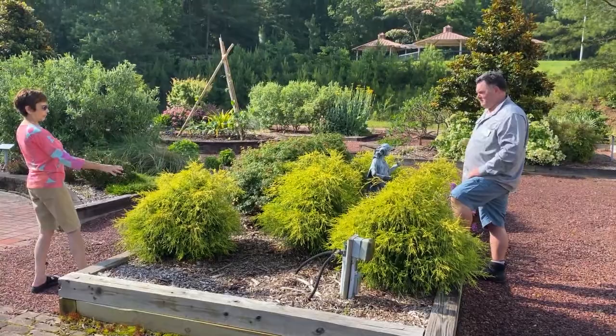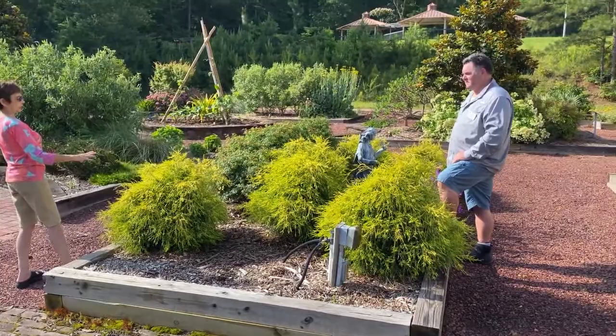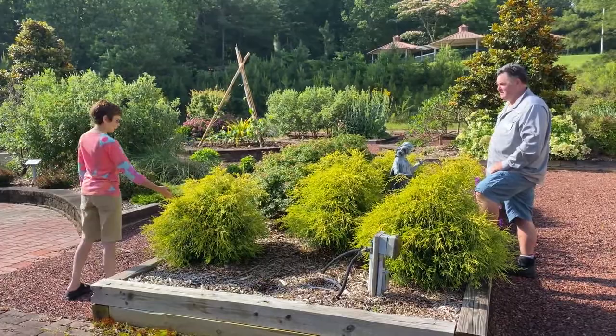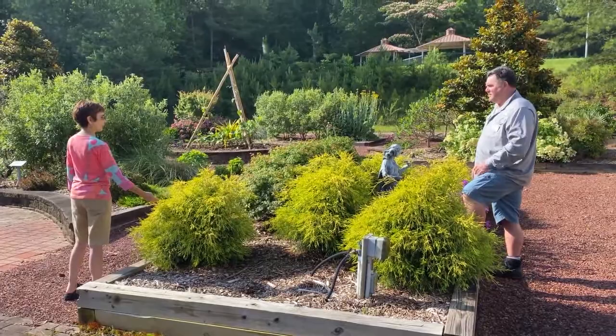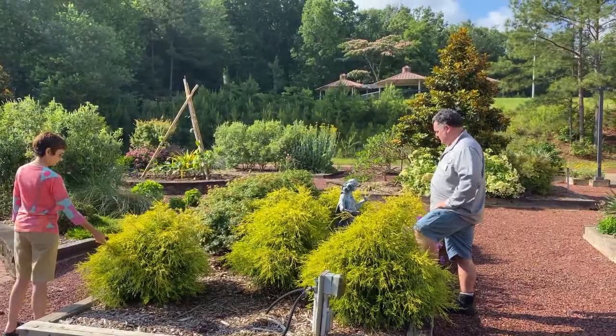One of mine has turned darker green because it's not in as much sun, and I hate it, because a garden without chartreuse is just lost. Yeah, I love the pop of the color. Is this the color garden? Is this still part of the sensory garden? This is all sensory garden, all the raised beds. So it's texture on these and color.